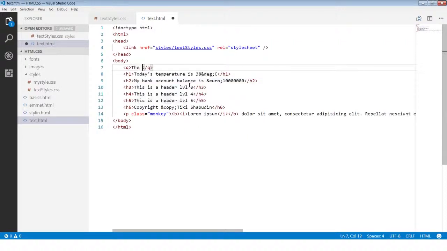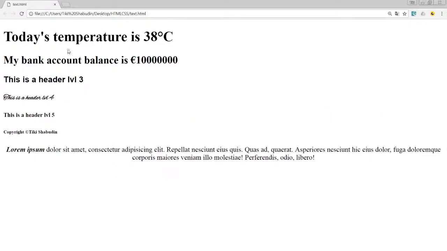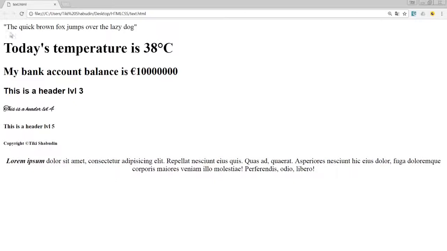The quick brown fox jumps over the lazy dog. Okay, that's not really a quotation, but here's what a quote really does. I'm going to save it, refresh the page, and keep your eye up here. Ta-da! Notice it surrounds it with quotation marks. So that's basically the quote tag.